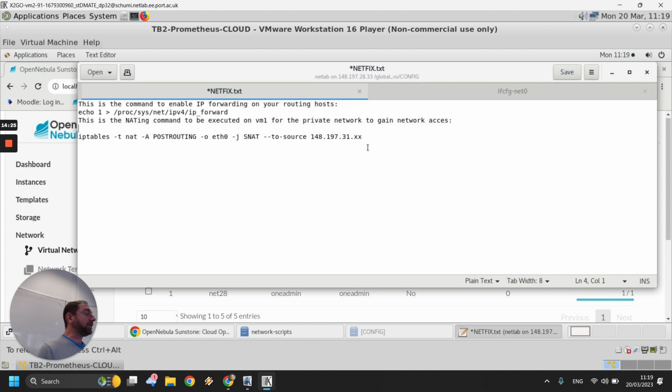This means that you will be able to ping Google from your virtual machine clients that are on the private network. You will be able to browse the internet, do whatever you like, but those virtual machines will be hidden to everybody else around them. Okay, they will only be able to be contacted by machines that are on the same network as them.